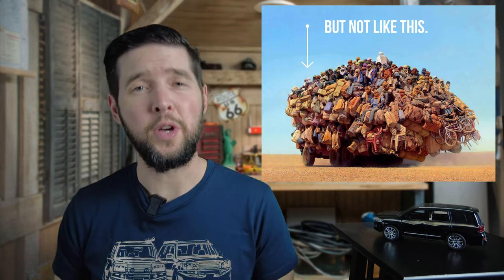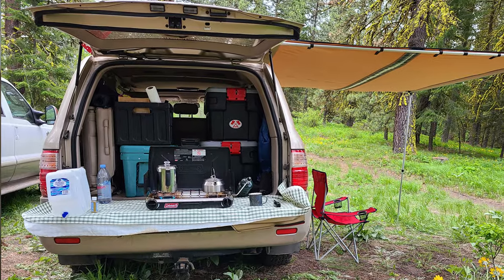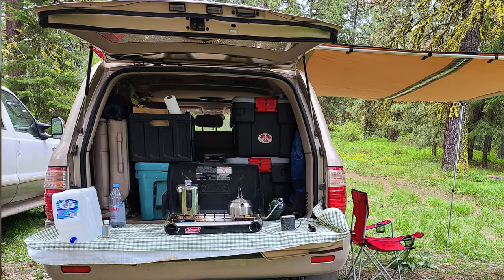Let's kick things off by talking about a vehicle's ability to carry all the gear that you will likely want to bring with you on a trip, whether you're going out for a weekend or for a trip that might be a week, two weeks, even a month long. It's often surprising the amount of gear that will add up and the room you may need to carry it all. One consideration here is the physical size of the vehicle, because that determines how many people and how much gear you can fit inside or on top of your rig.